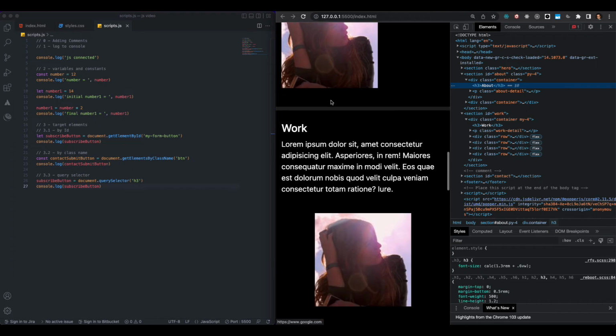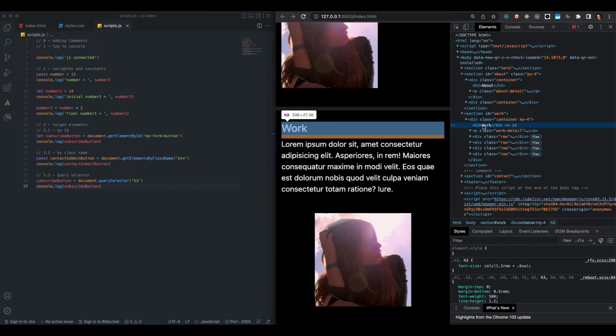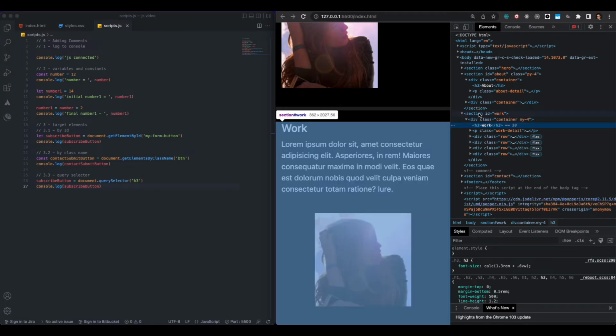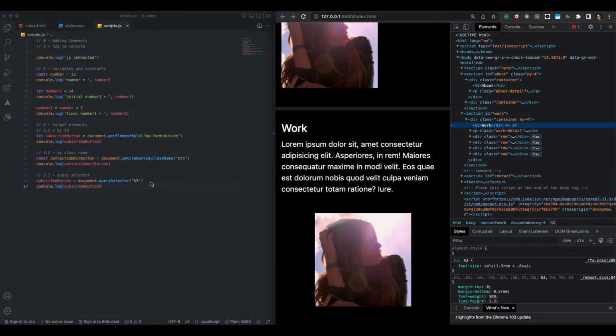So we need to be more specific. And the way to be more specific is to let this query selector know that, hey, I want the H3 that's inside the section with ID of work, for example. So the way we do that, first thing we want to do is section is our tag, and then the same section has also an ID of work.